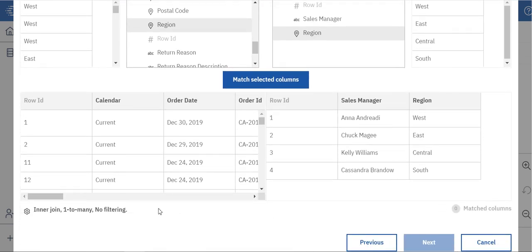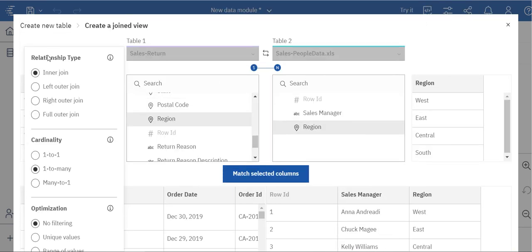Same thing with the relationship type: left outer join, because I would like to get all the information of the first table, included with the information of the second table.